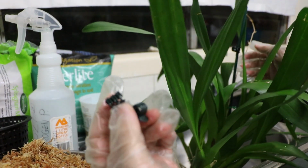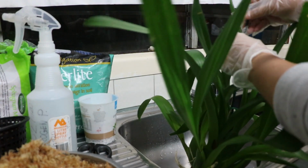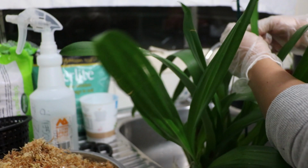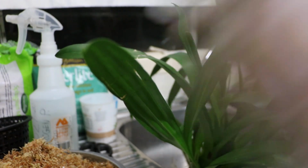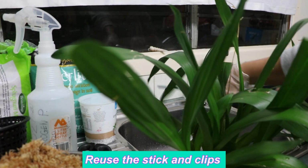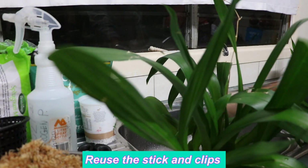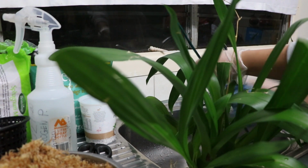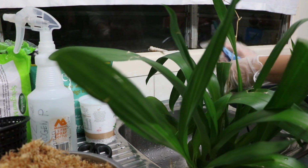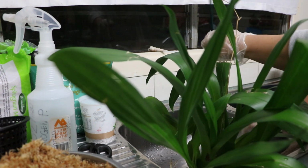see this? Don't throw this away, because it's very useful. Who knows if you buy another one, and yeah, you can use it again. And also the stake is very useful, the clips as well. See this, guys? Beautiful. You can wash it again, and you can use it again like a bamboo timber or bamboo stick. Okay, I just washed my stake here, so I can use my stick again next time. It's amazing.